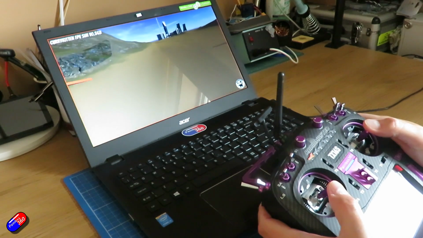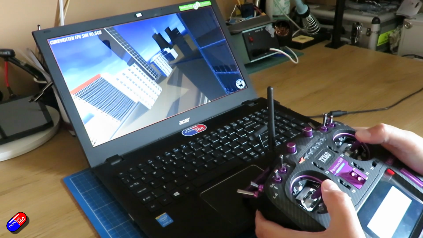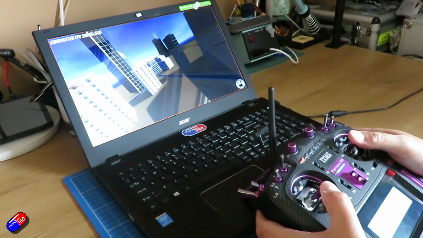It is in the documentation, but I thought I'd make a video and share it, because if I've missed it, I guarantee there are some of you out there that have also missed it as well. This is a really cool feature that you can enable and turn your radio into a Bluetooth joystick that you can then connect to your computer and fly the sim of your choice. It's very easy to configure and set up.